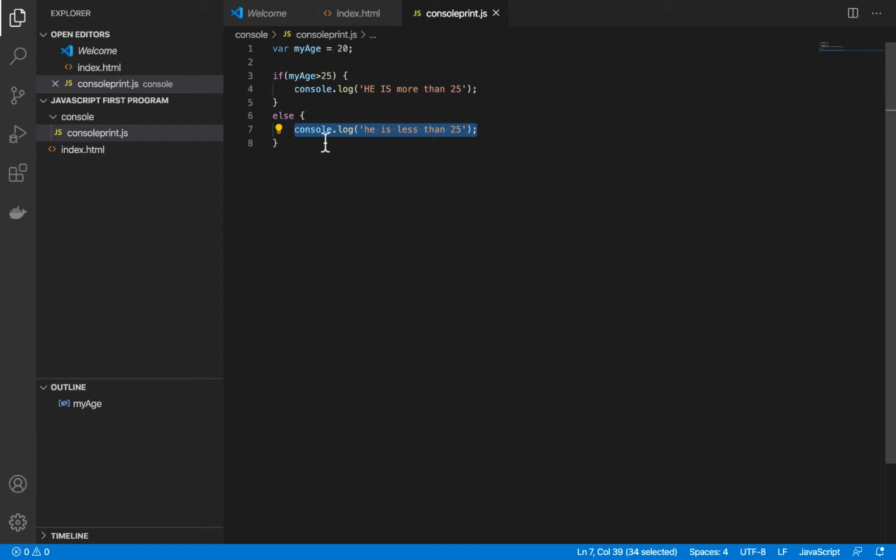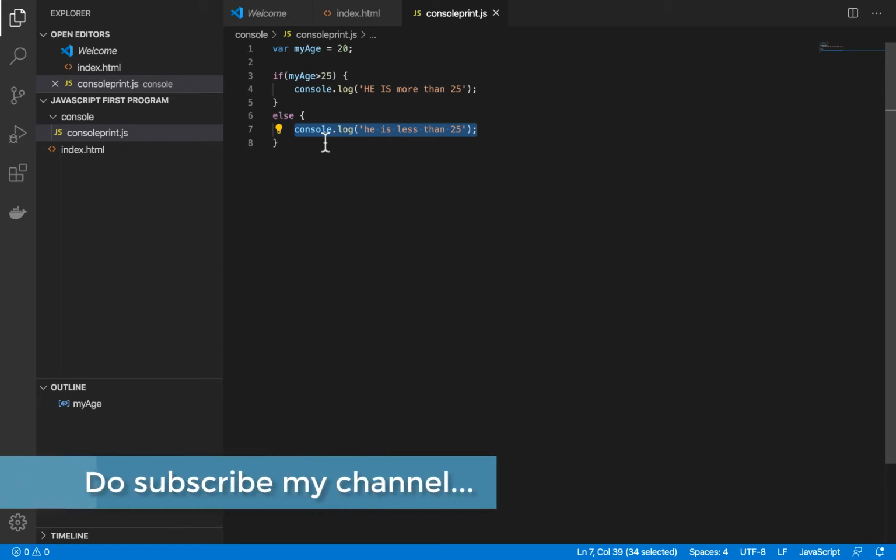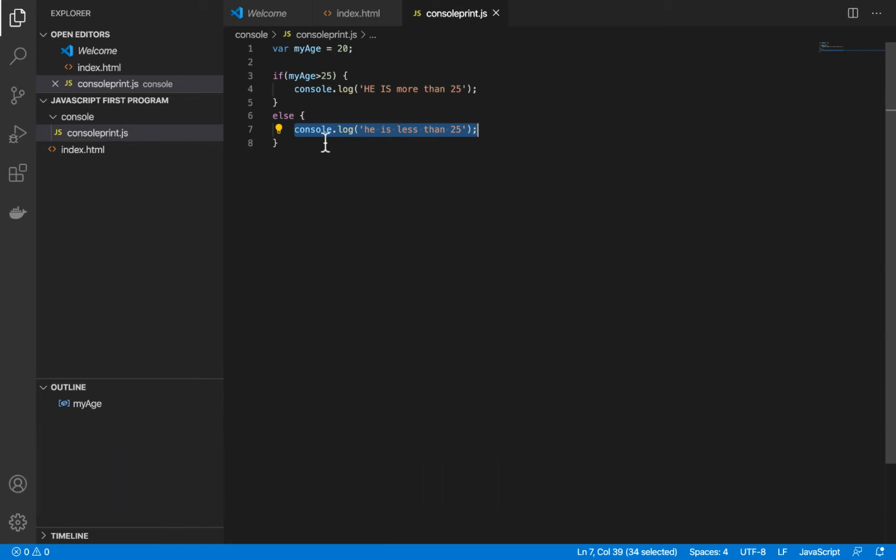But what if we want to write all these lines of code in a single line? I want to add one more point: ternary operators are very rarely used in a real-time scenario because they have some limitations, and you will mostly use the if-else statement in your real-time projects. But yes, you should know what exactly a ternary operator is. For that reason, I've made this particular video.